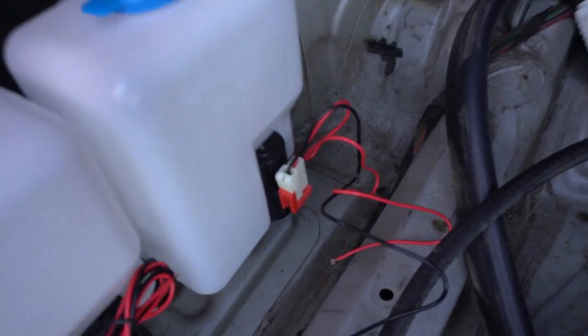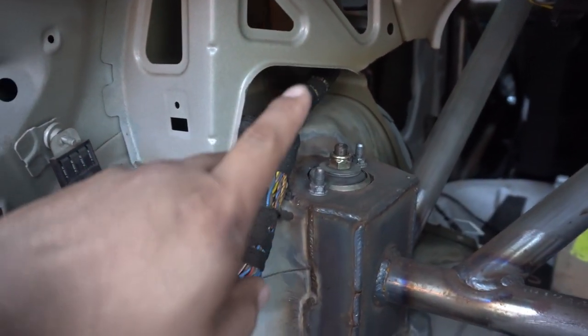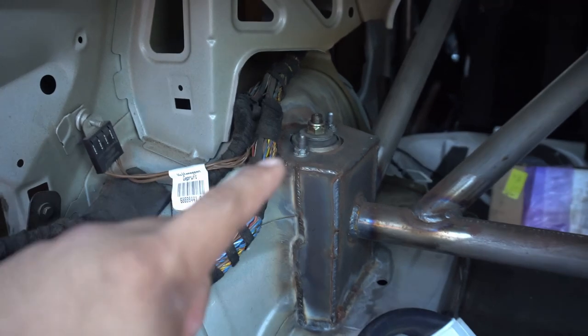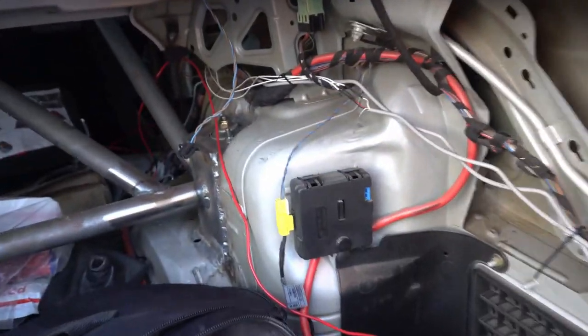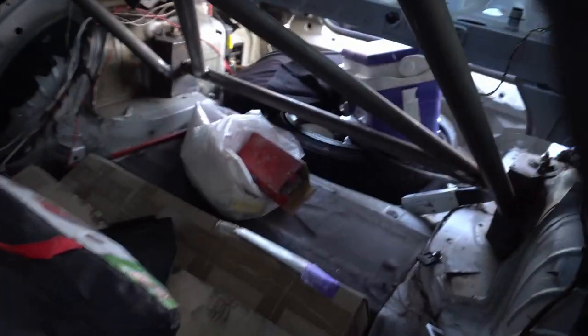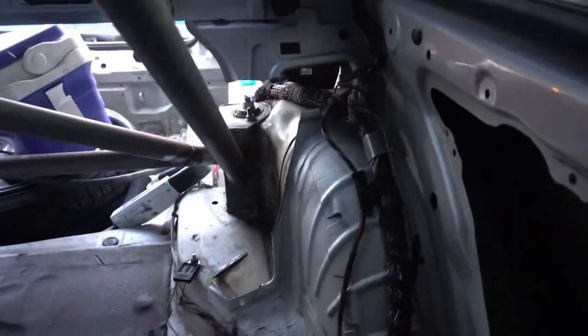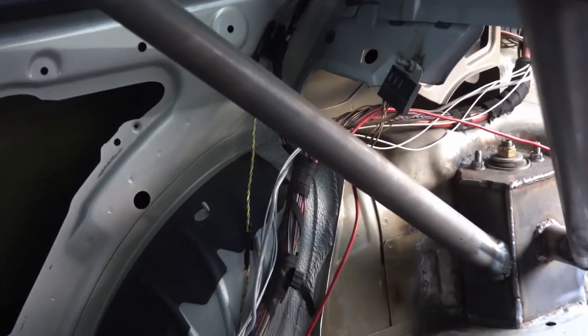The way I'm going to route the lines, I'm going to have it come up here and probably drill a hole somewhere over there. Because of the way the push fittings are, I can run the same line and probably tuck it under here so it's nice and hidden, and then have another hole somewhere here. Some cars it's pretty easy to tell where the tire well is, but from here it looks like that's where the shield for the fill port is. So instead, I'm going to drill right here because this looks more like one layer to get to the tire well, and it's the same on the other side — that's probably my safest bet.